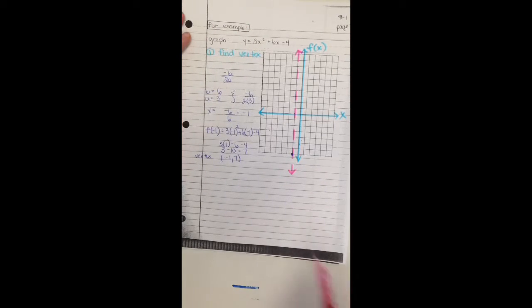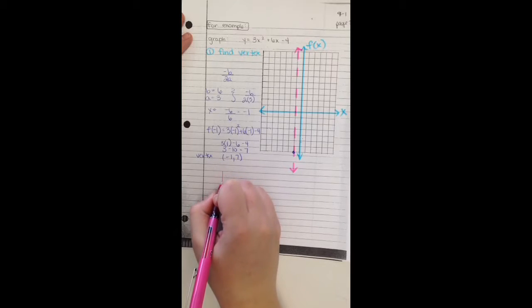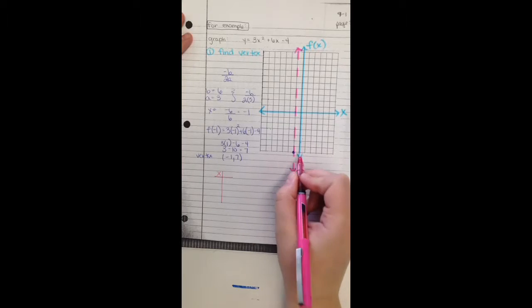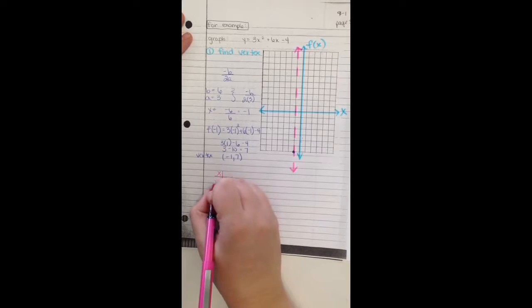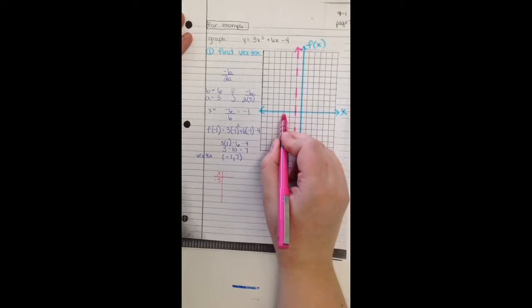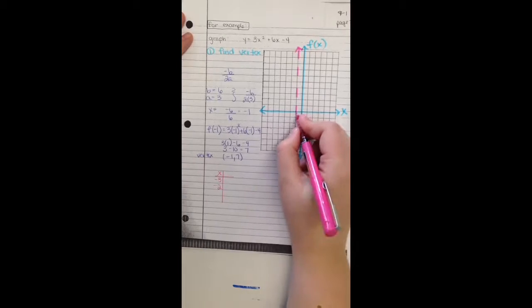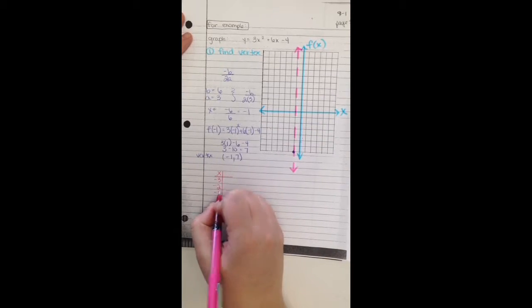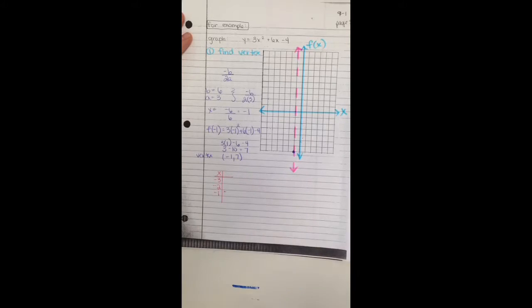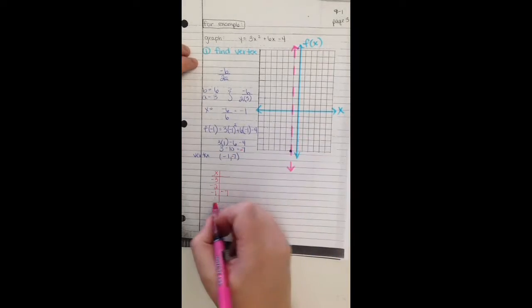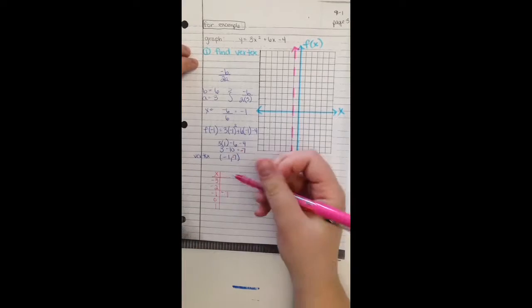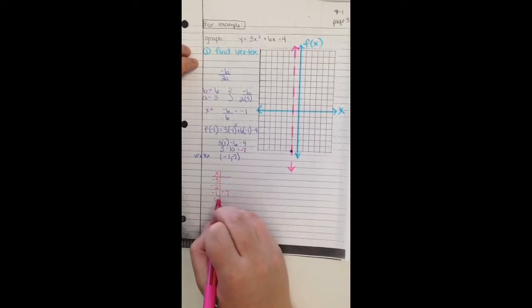So then the next step is make a t-chart with x values on the left and the right of your axis. So I'm already at -1, so I'm going to go -2 and -3. And I'm going to go from left to right. So -3, -2. I've already dealt with -1, so I'm going to write it in there as -1, -7, and then I'm going to go 0, 1. Okay? So I have 5 points. The middle one is the vertex.